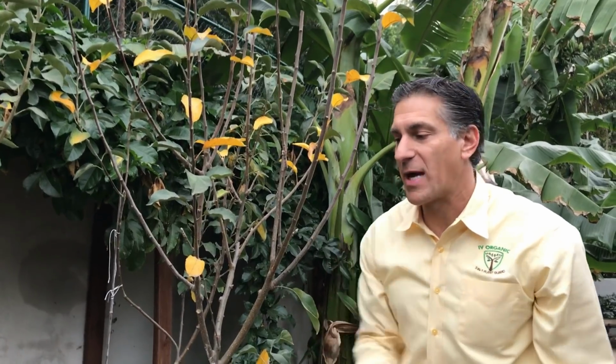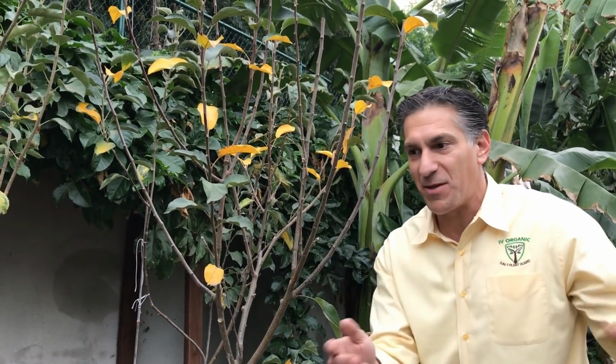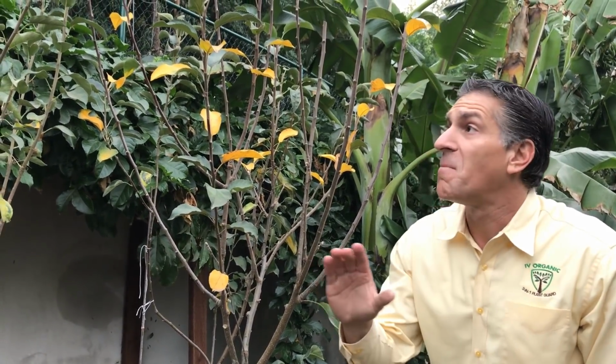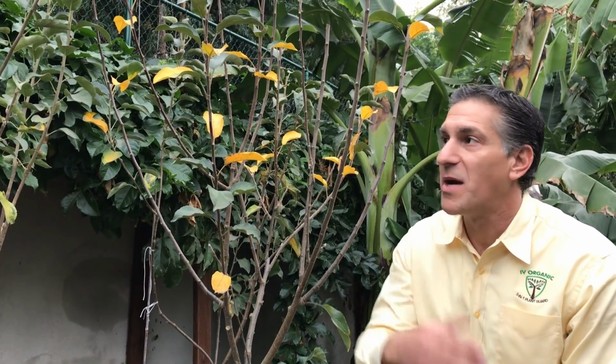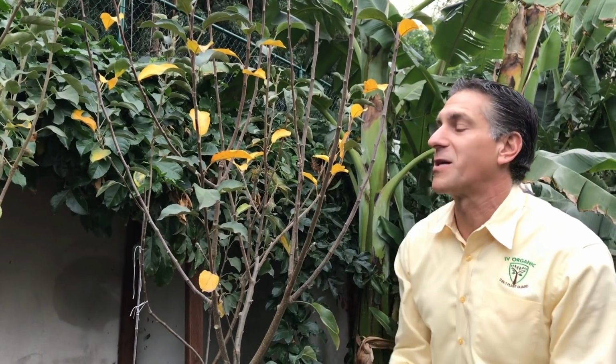My general advice when it comes to pruning, and I'm glad I just remembered this, is to not prune until your last chance of frost has passed. Here in Los Angeles, our chance of frost passes after the first week of January. So here we are, and our last day of frost, I believe, is the 7th or the 10th. But we're now past our last chance of frost. There will be some colder days ahead this month, and then starting February, it'll begin to warm up for us.